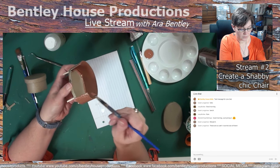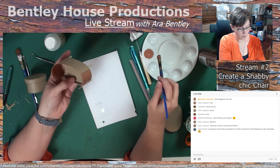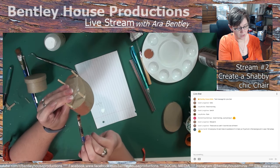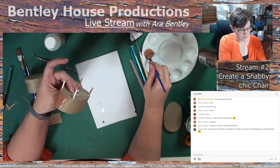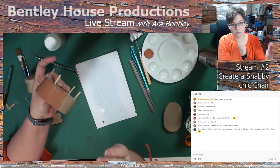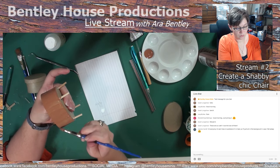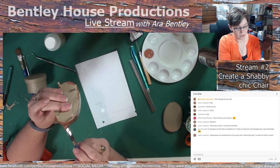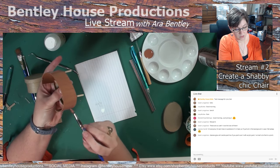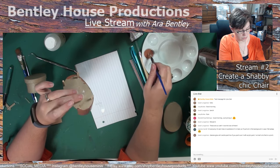All right. So if you feel like your paint starts to fill in the cracks in between your planks, you can always go back with your tool and go over the sides, the plank marks again, if that makes sense. And I'll probably show that to you later because when I do the white on top, the white that's going to crackle, I will go over it again so that you can see those. So don't worry about that, but hopefully you can see it enough so that you know where your original marks were.